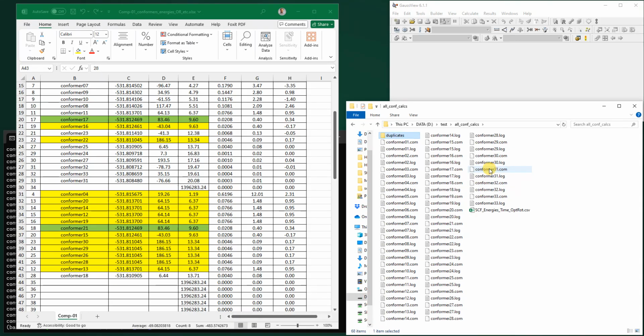duplicates. And we can move all these conformers, numbers 4 and 20.